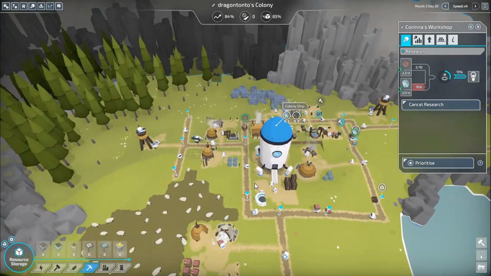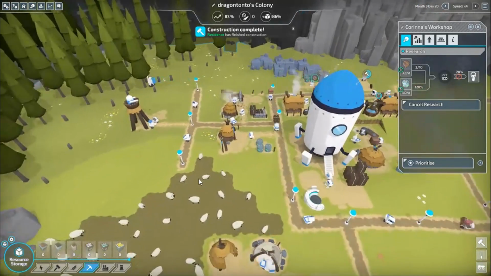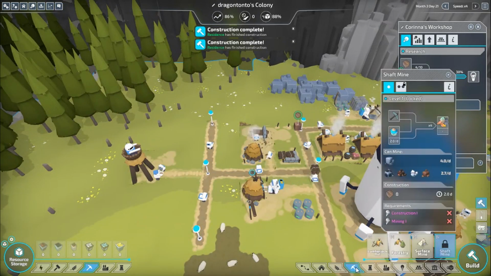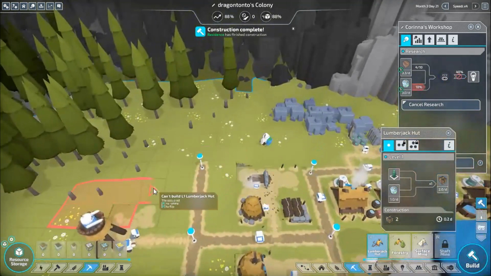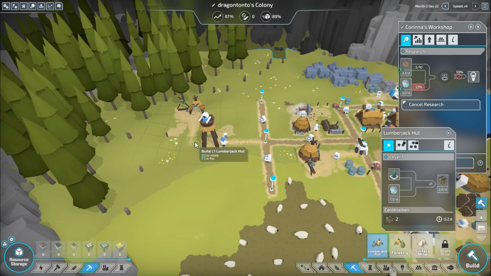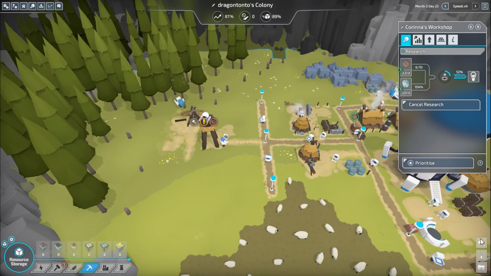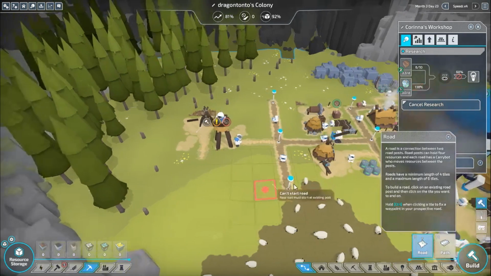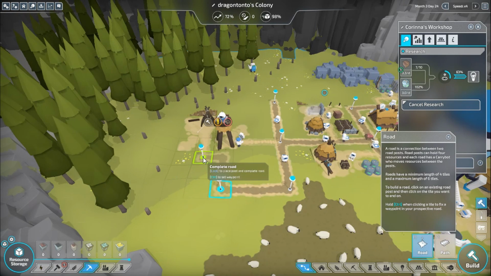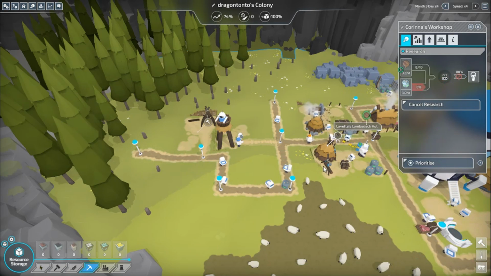Wonderful. You can have more than one thing at a time, which will speed up the progress, so we might get another lumberjack. In fact, we will get another lumberjack. I can stick it in here. Let's stick it in like that. That should be good. Keep closing the build menu. Don't close the build menu. So if we stick this out here, and then we can do that. There we go.